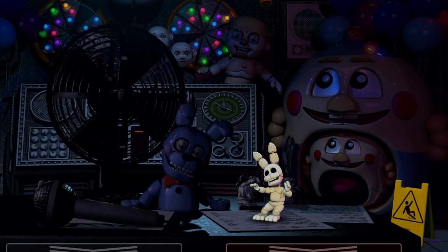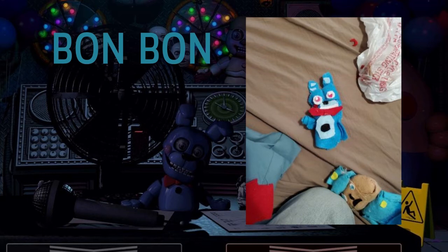Next up we have this really cute Bonbon plush. It's clearly made as a small plushie, but it looks so adorable — like he just came off Funtime Freddy's hand, just waving hi. It has the nice blue color, the one button on his belly, the cute bow tie, and the colors are all correct. For such a small plush I'm very impressed. I'd love to see a matching Bonnet to go with it — this makes me want to see more Bonbon merch in the future.